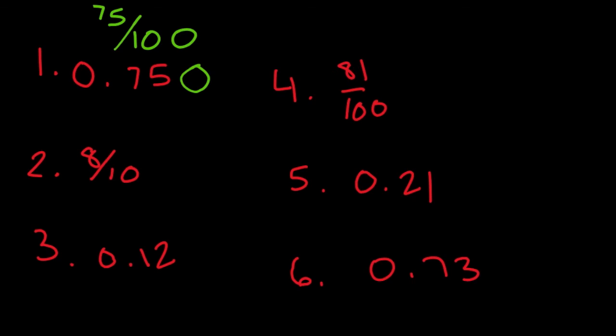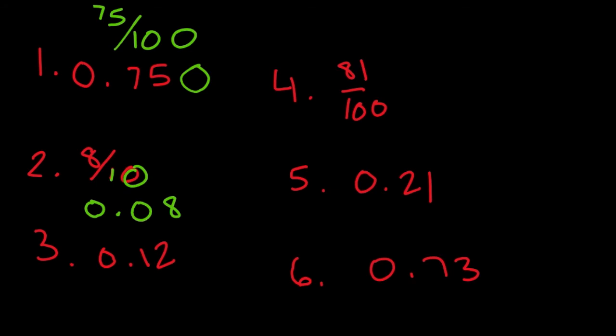And you want to make sure you don't say 75 and 100s. You say 75 hundredths. So when you talk about fractions, make sure your wording and everything is correct, because it can confuse some kids. So 8 tenths. This would be 0.08, because the denominator is 10, so the place value would be 10, and then the number in the numerator is to the right of the decimal.